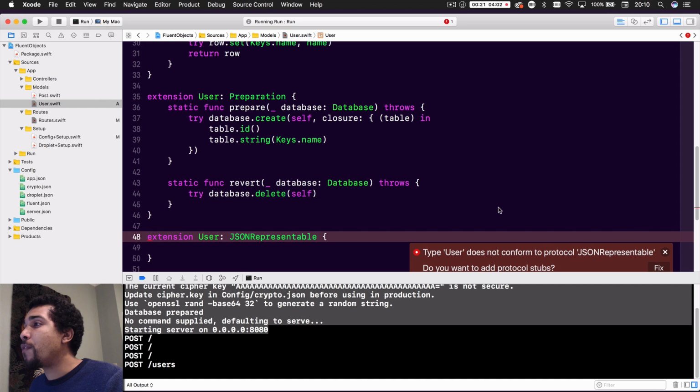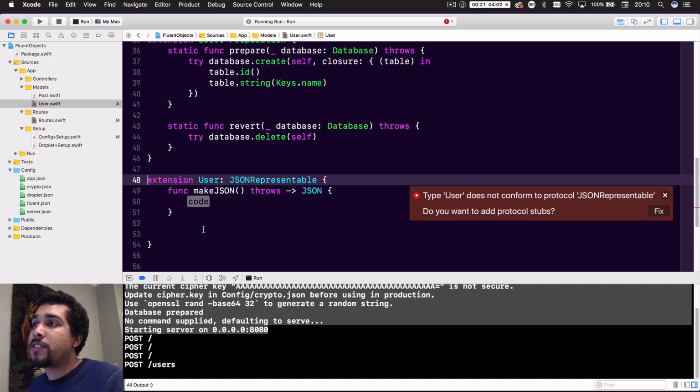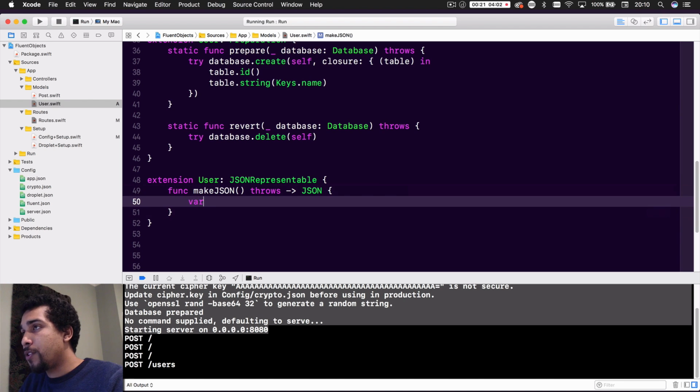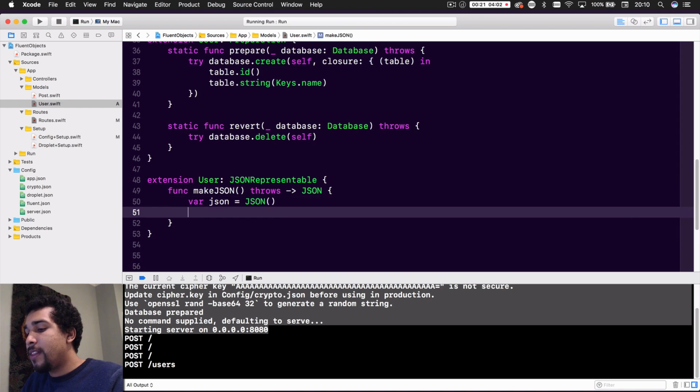So if we just go over here and do the fix, it's going to give us a function called makeJSON, like so. And all we have to do is, first of all, create a JSON object. So var json is equal to, you guessed it, JSON, just like that. And then all we have to do is set the values for the JSON that we're going to be returning.